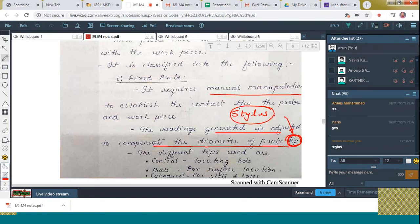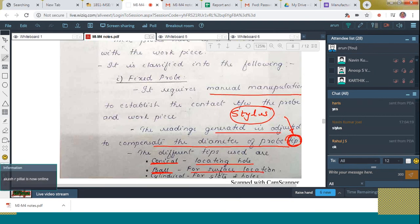The different shapes of stylus we can use. You can see here. Conical. It is used for locating holes. Ball type. It is used for surface location. Cylindrical. For slots and holes we can use.